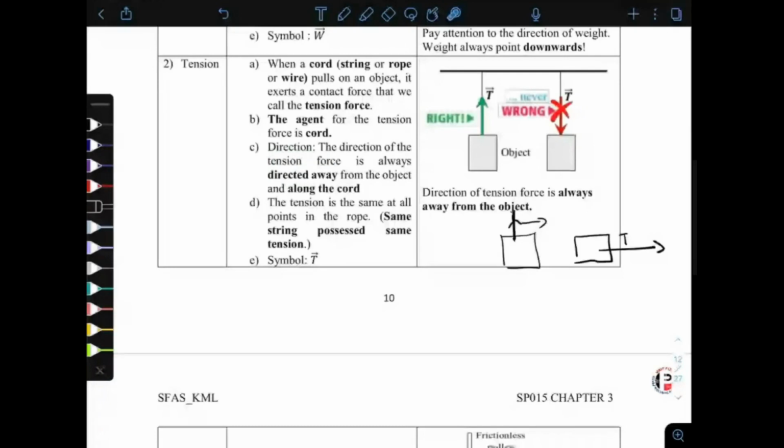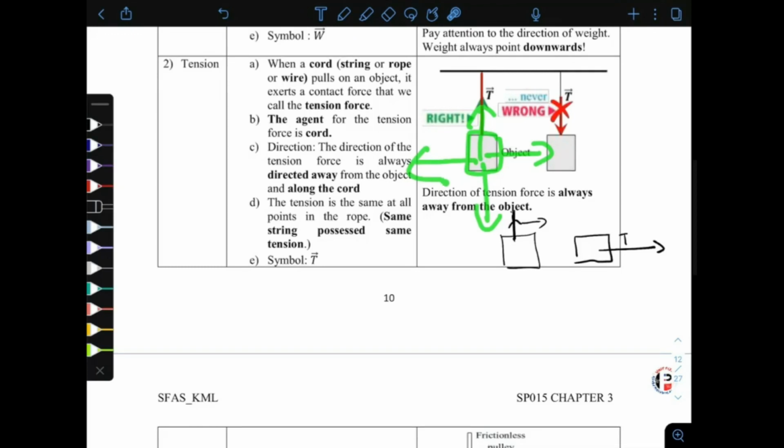Kita ambil contoh pertama dekat sini, kamu ada objek hanging here. Okay, so the string attached dekat sini adalah string yang ini. Saya lukis color merah sini. Okay, this is the string that has been attached to the object. So sekarang tali ini akan experience tension sebab objek kamu tergantung dekat tali ini. So the direction of tension is always away from the object. Ini objek kamu, dia kena sentiasa away from the object. Contoh dia kena keluar daripada objek lah. Itu maksud away from the object.